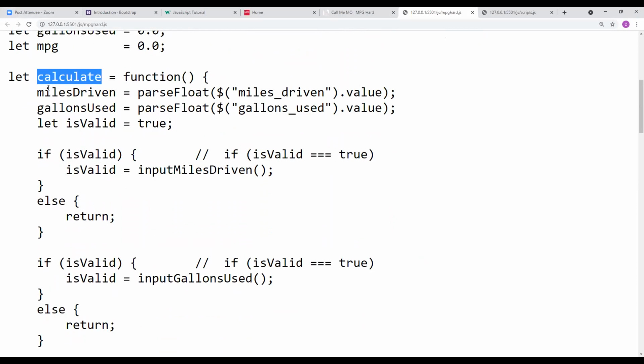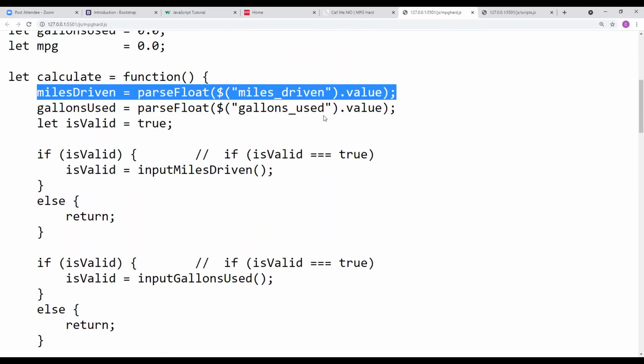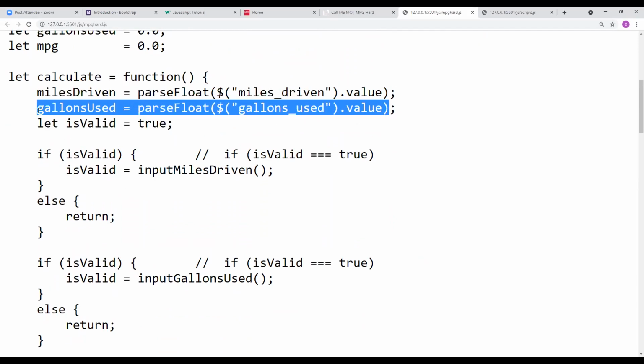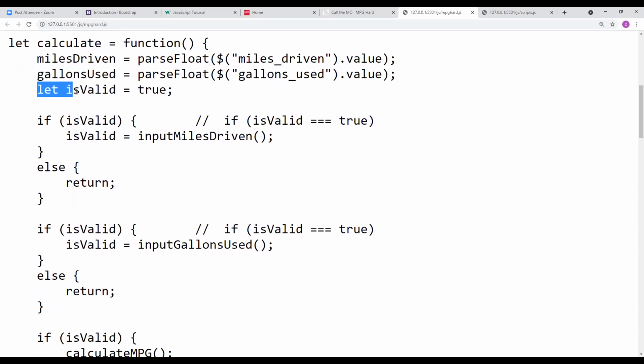So we're asking the user. This says whatever they put into that text box for the miles driven, put it in a miles driven variable. Whatever they put in the text box for gallons used, put it in a gallons used variable. Then let's assume that everything is cool, everything's valid. So if it is, and as it shows right here, again, this is a shortcut for this, call input miles driven.